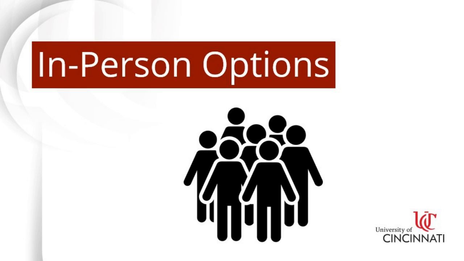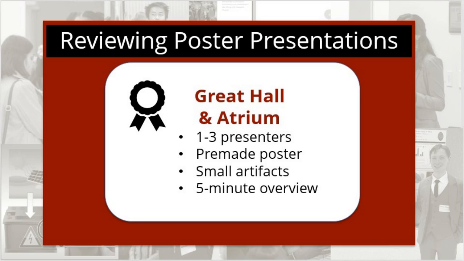Let's talk about reviewing in-person presentations. Poster presentations involve up to 3 students referencing a pre-made poster that conveys the purpose, process, and outcome of their project. Students should be prepared to provide you with a 5-minute overview. When you arrive, introduce yourself as a reviewer and scan their QR code before asking them to begin. If a student is not present at their poster, submit a blank evaluation with a comment indicating the student's absence.